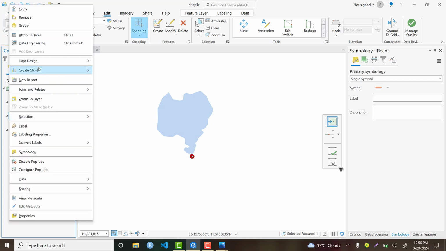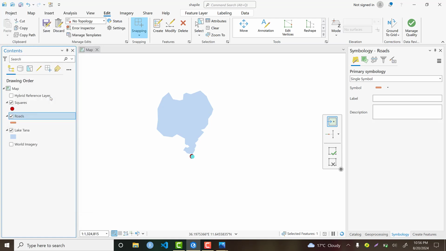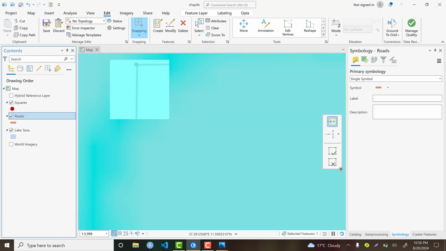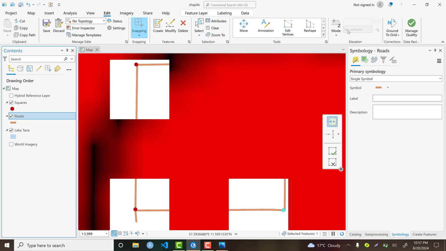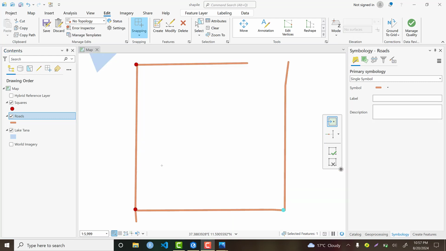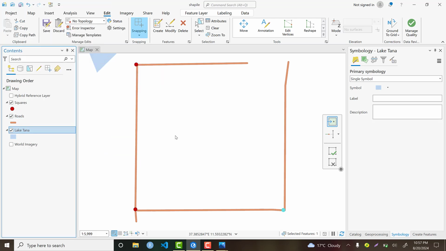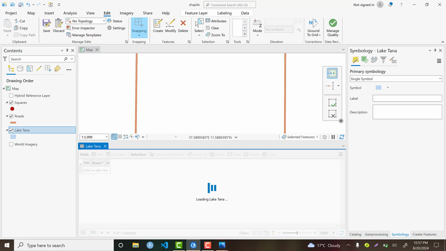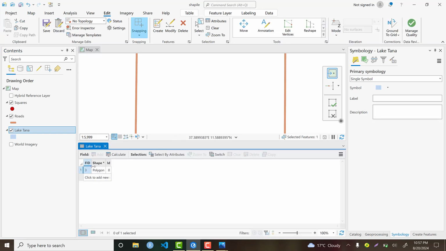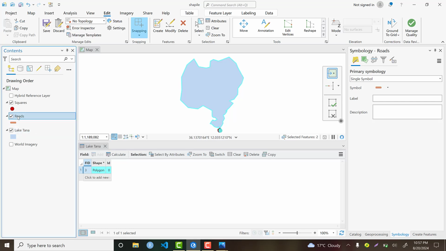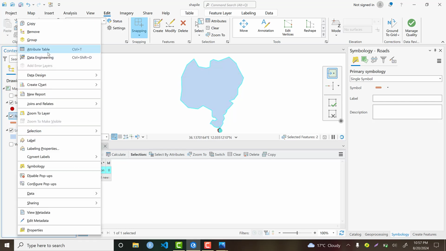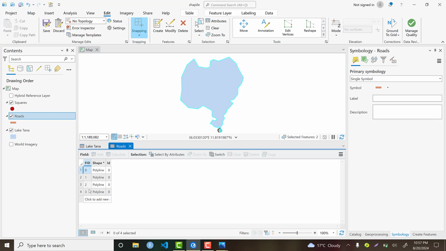Right click and zoom to layer to visualize properly. This is a road that I have digitized. You can also have a look at the attribute table. So I have one polygon, this is Lake Tana. And if I open the attribute table of roads, I have digitized many lines. So I have about 4 road structures.